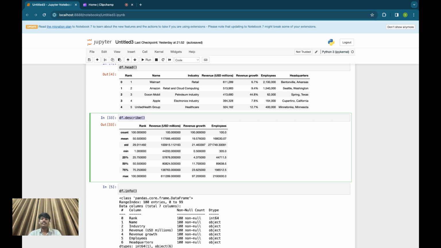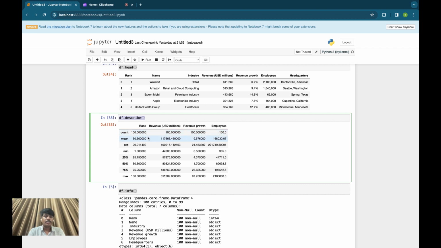This function generates descriptive statistics that summarize the central tendency, dispersion, and shape of the dataset distribution, excluding NaN values. This provides a summary of numerical columns in the data frame, including count, mean, standard deviation, minimum, and various percentile values. See, our data has 100 companies, so the count is 100.